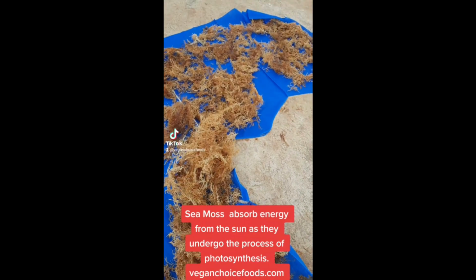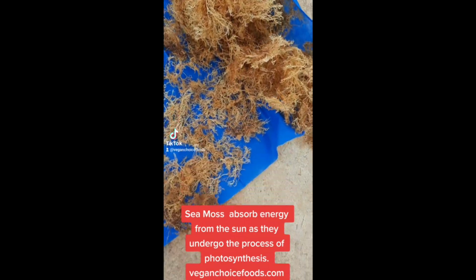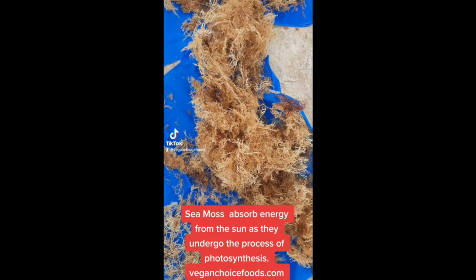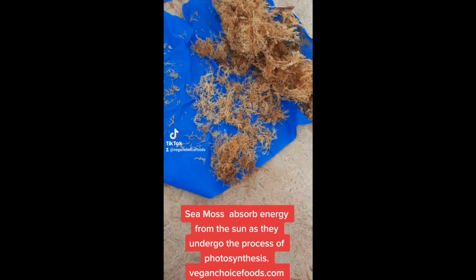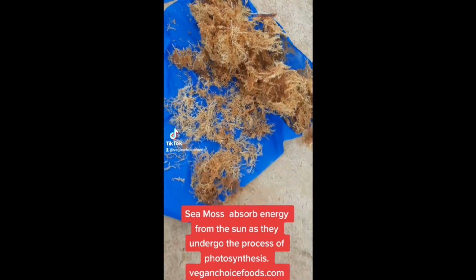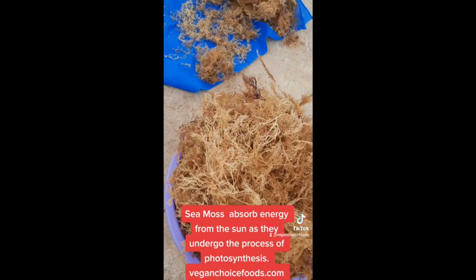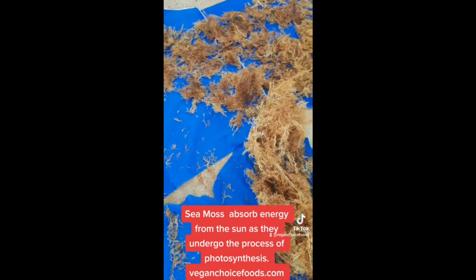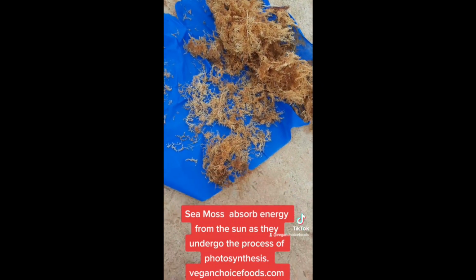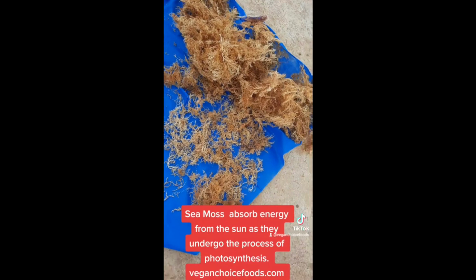From VeganChoiceFoods.com, family. And I'm picking up this sea moss that I put out in the sun to absorb the vitamins from the sun. As you can see, family, dried, it's light, family. So as you can see, real sea moss from the rocks of the ocean. Family, if the sea moss hasn't actually soaked in the sun, it's a problem for you.